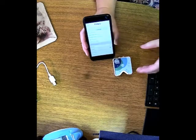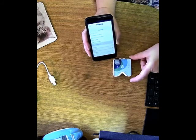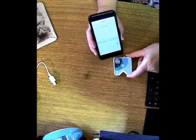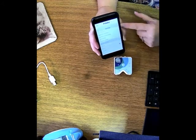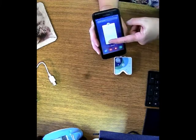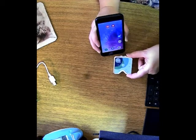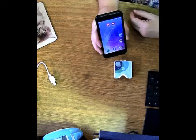Okay. All right, so right now, since we closed that pain program, it's no longer running. And if I walk away from this, it's still going to try to find it. So you're using the battery here and you're using the battery here. So it's best to find a way to literally close the app and the Bluetooth will go off, which it did. So now you're saving the battery here and you're saving the battery here.